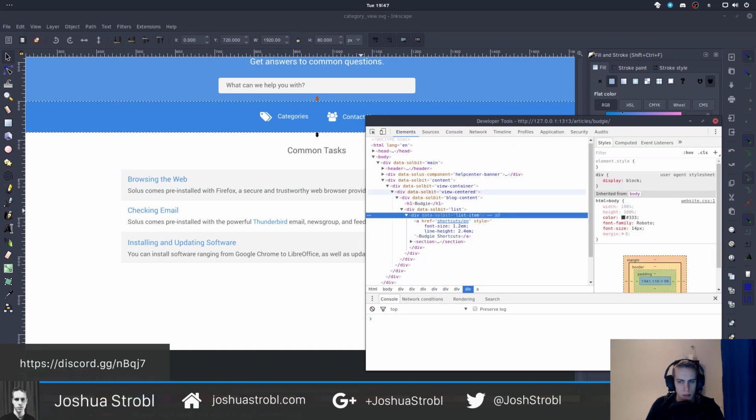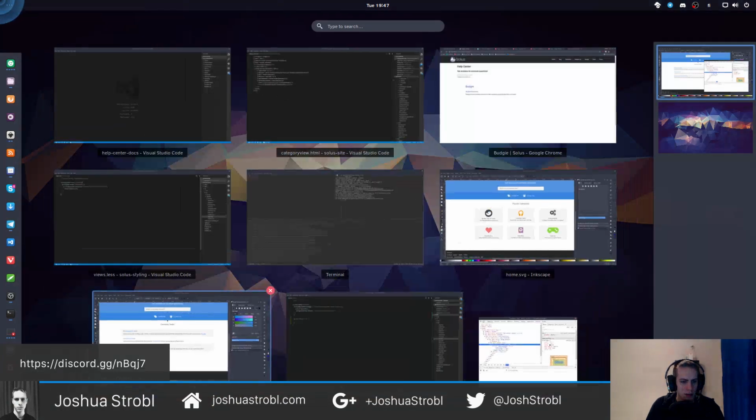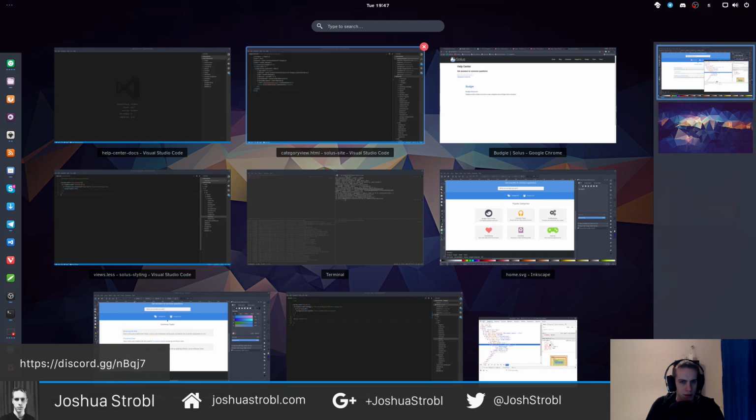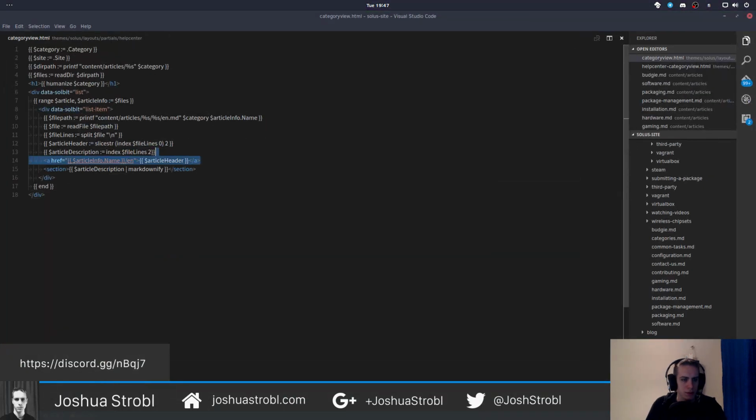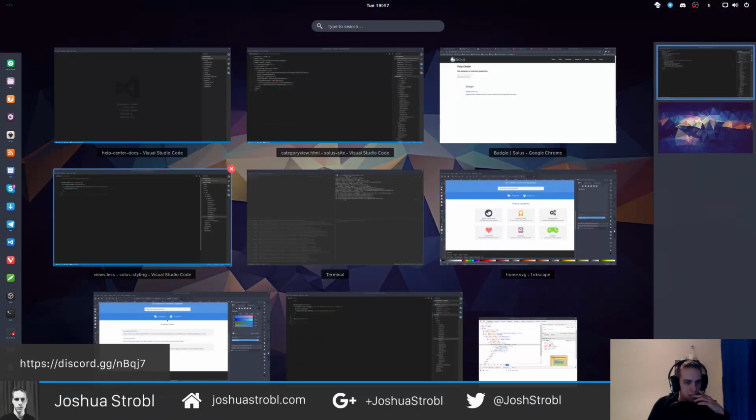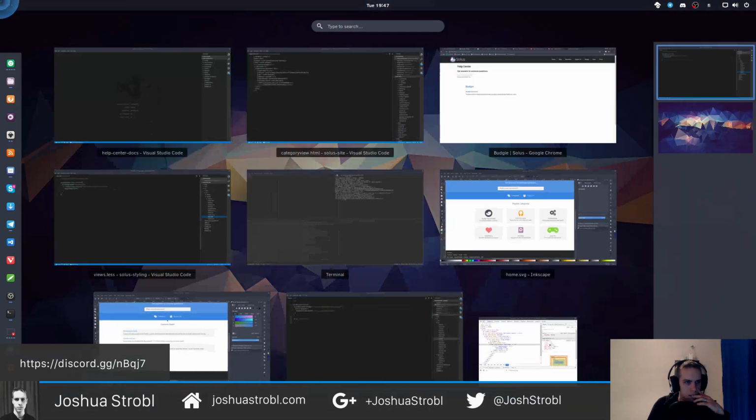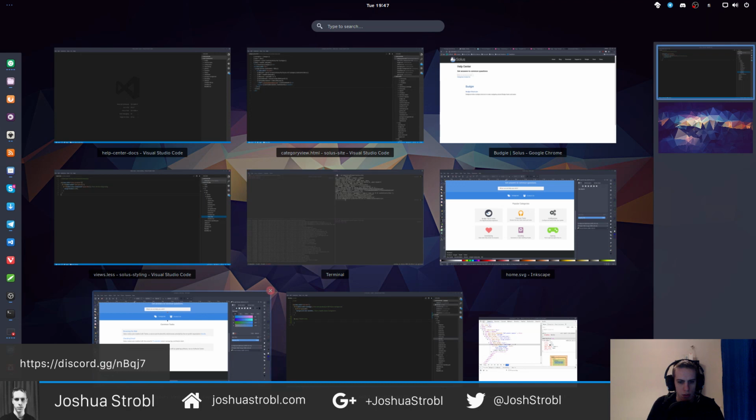We're going to have some artificial padding probably. It's going to be section, and that's going to be too many windows.